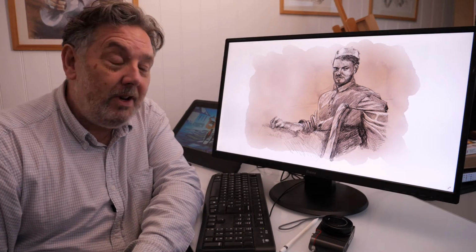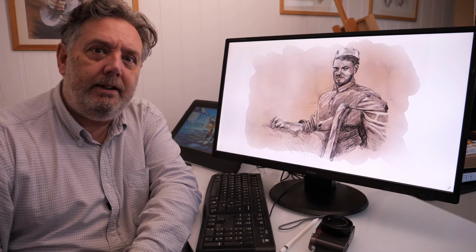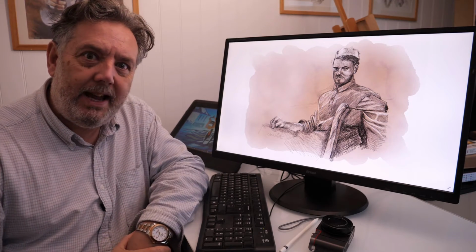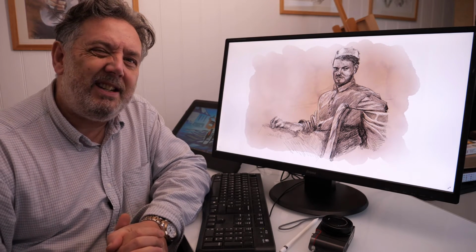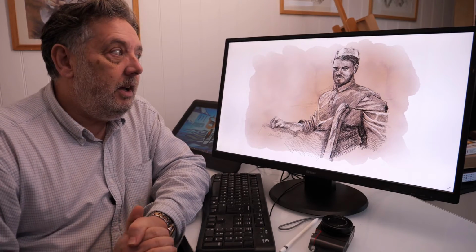Getting over Christmas really, and a bit sluggish at the minute. So I thought I'd set myself a task of doing something a little bit more detailed in the way of drawing than I normally would do. And then I thought, you know what, let's try this in Tayasui Sketches. Because to be honest, I've only ever done sketches in Tayasui that take, I don't know, 15, 20 minutes, half an hour. And that's it, nothing complex.